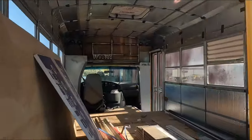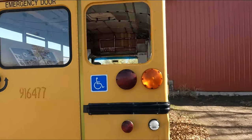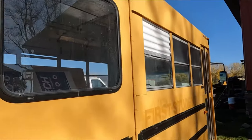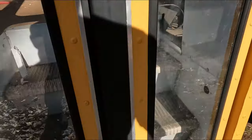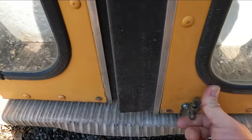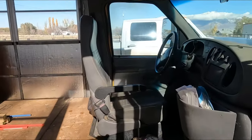Windows are so clear, you can look right through them. We've done a little work to her. She needs a lot of work though. Missing a few windows. Got some custom corrugated metal for that window. We'll make it work. This is our secret latch. Don't tell anybody. Shh. Let's get into this thing. Ta-da. Okay. Let's start her up.